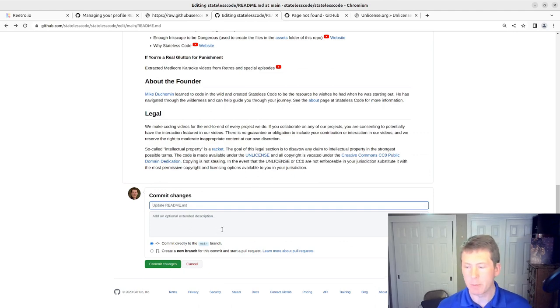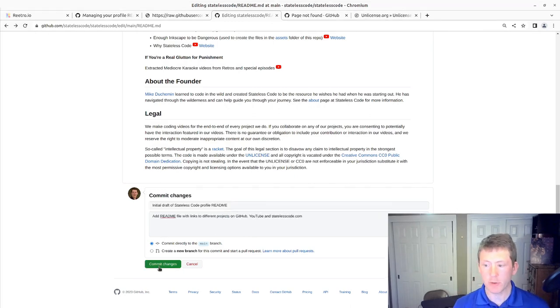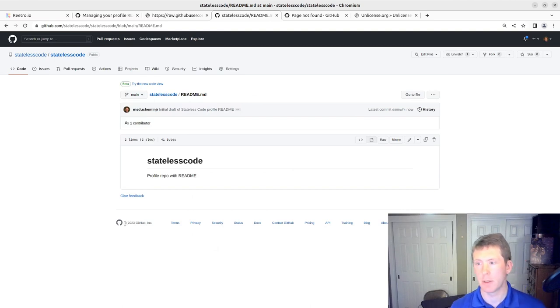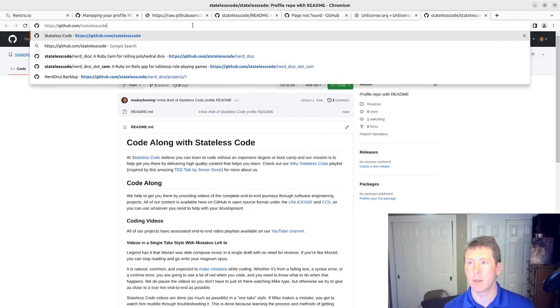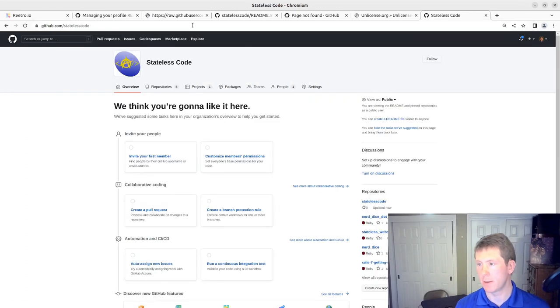So now I'll pause and write my commit message for this. All right, I've got my changes here, commit message. I'm going to hit the commit changes button. What happened? Let me hope that, okay, so it is there. It just was showing the old version there. Now let's see if this surfaces in the repo here, or the user profile. It does not.